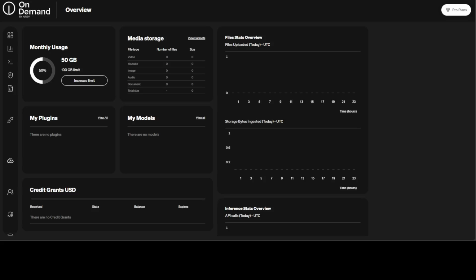Hello guys, I have been looking at this tool OnDemand for the last 2 to 3 days. And the more time I spend on this tool, the more it entices me. And there are two main reasons for that. First and foremost, the interface. This platform, which brings models, datasets, RAG, lot of other things together, the interface makes it so easy, so seamless to use artificial intelligence at your fingertips.